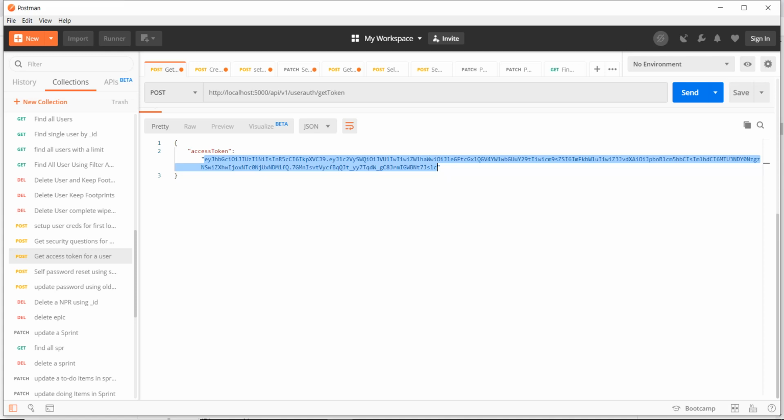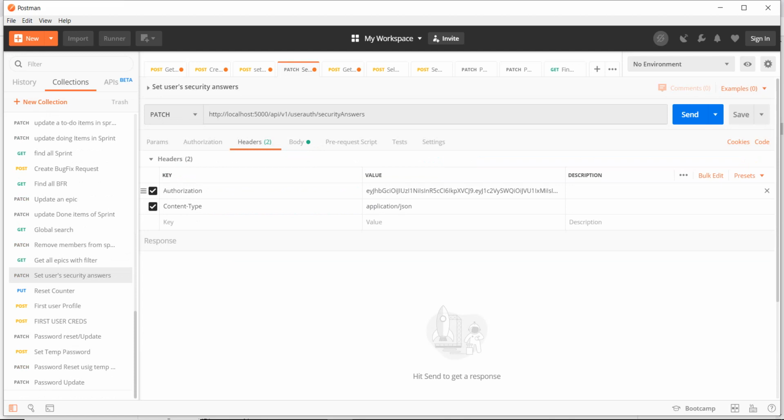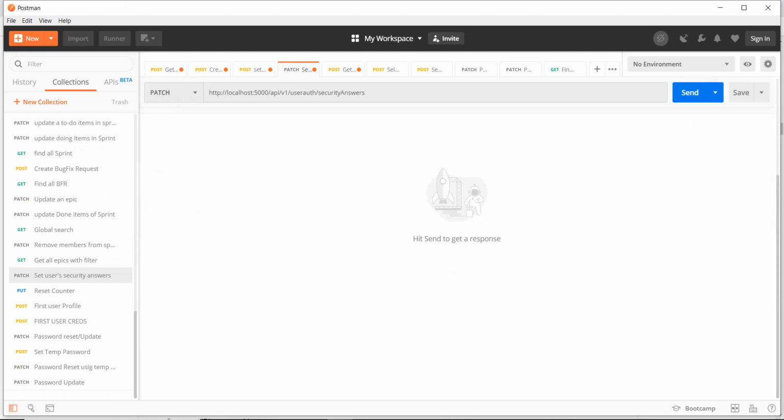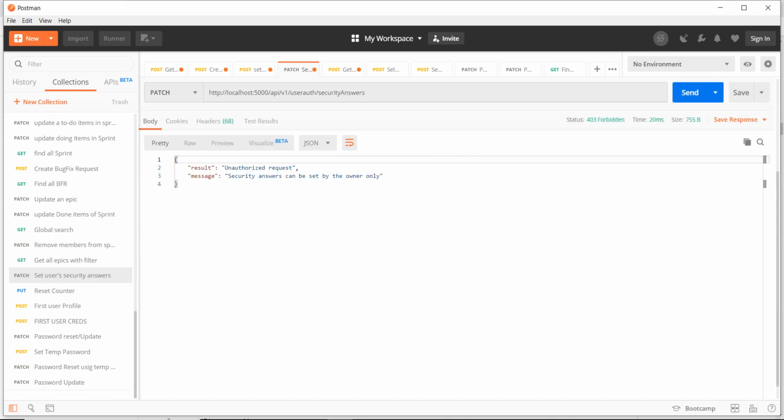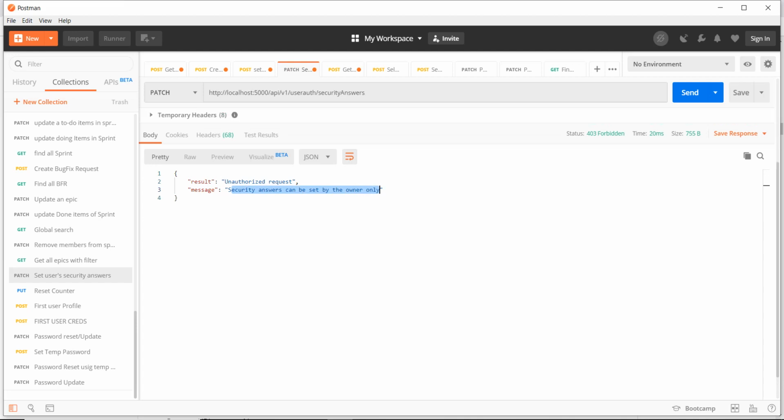So if I go back again and in the header, I provide authorization with user zero's token, this should not work. And rightly so, the result says unauthorized request. Security answers can be set by the owner only.